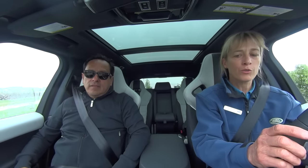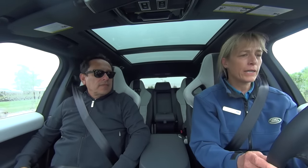One of the things about this vehicle is that we can go from low range to high range at any time under 37 miles an hour. That's the beauty. So as we come out here, you can feel us. We're in low range. If I'm coming along through here at 15 miles an hour, I simply go into neutral, press the off-road mode, back into drive, and I'm in high range and off she goes. Which is really nice for us.